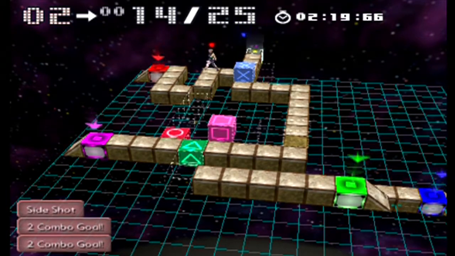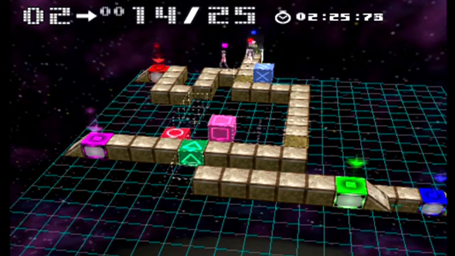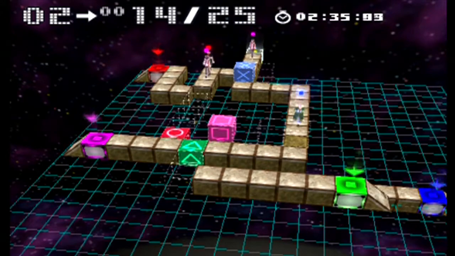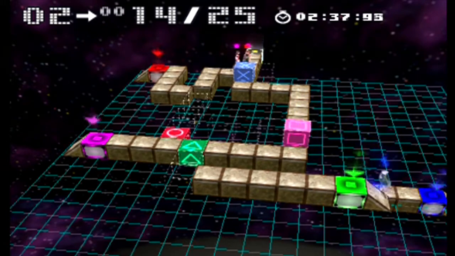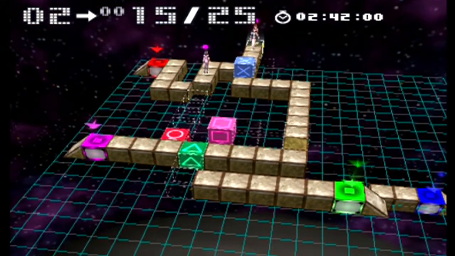Do I dare try to build up the combo? I think I have to. Problem is that he wants to turn, like, right there. That's the problem. One of many problems. Alright, we'll wait. Knock you off. The peace of the universe is safe.